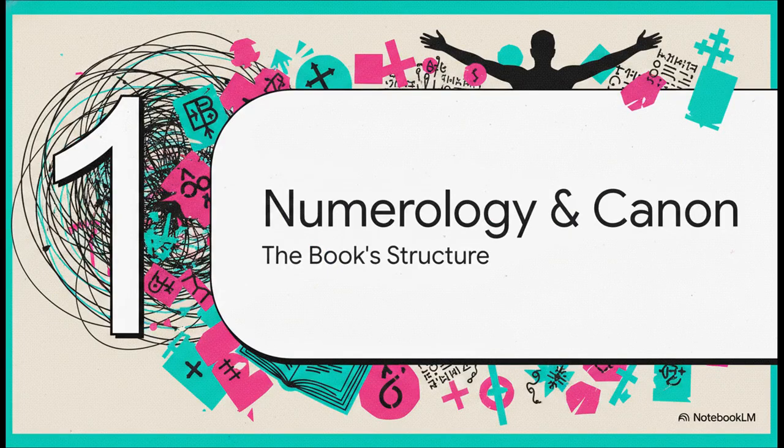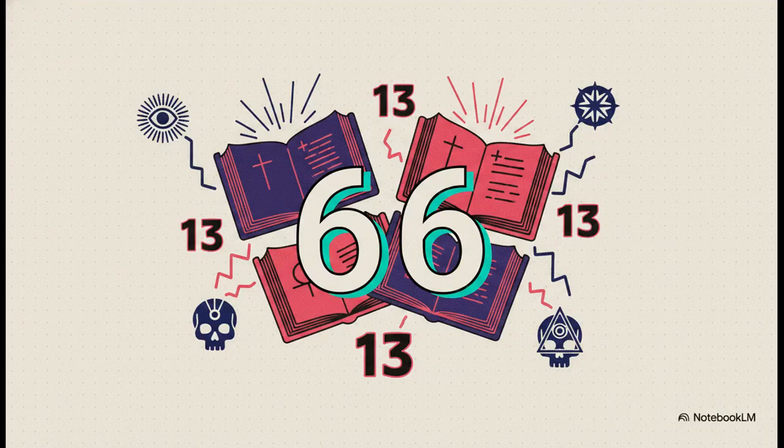Let's dive right in. Section 1. Numerology and canon. The source kicks off its methodology by arguing that the modern Bible's very structure is inherently designed to deceive. Notice the intense focus on numerology here. The standard Protestant Bible has 66 books, right? Well, they explicitly link that to 666, the biblical mark of the beast. On top of that, they point out that the New Testament contains exactly 13 epistles written by Paul. The source argues 13 is historically associated with the occult and death, and they ask a pretty pointed question. Why would an infallible, divine book feature the numbers 66 and 13 so prominently, unless it was by deceptive design?